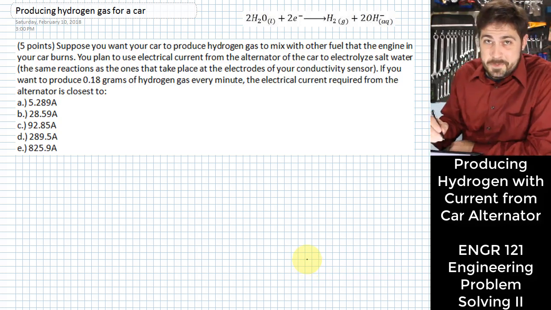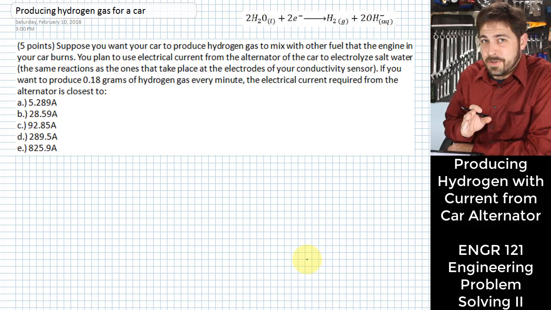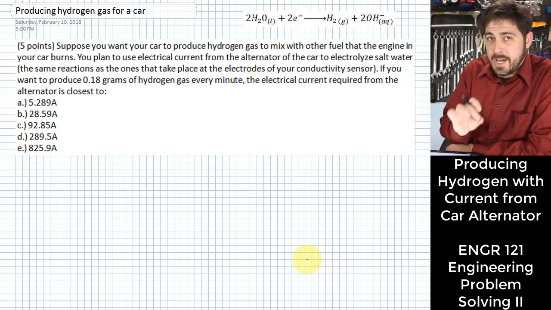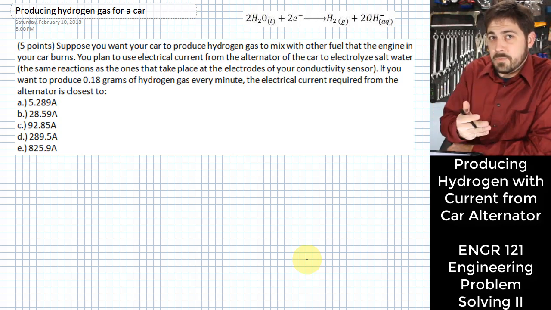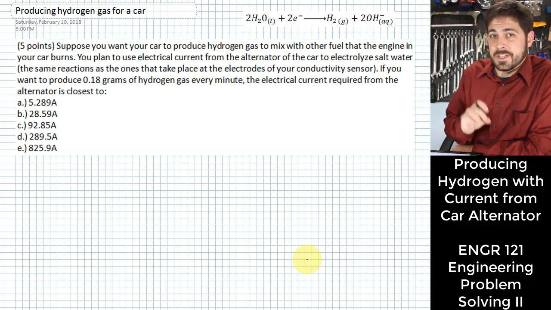Hi, I'm Mike Swanbaum. This problem that I'm about to do is actually inspired by a problem that someone approached me with. They wanted to use the power from the alternator of their car to produce hydrogen to mix in with their gasoline stream into their engine and therefore supposedly improve the efficiency of their engine.